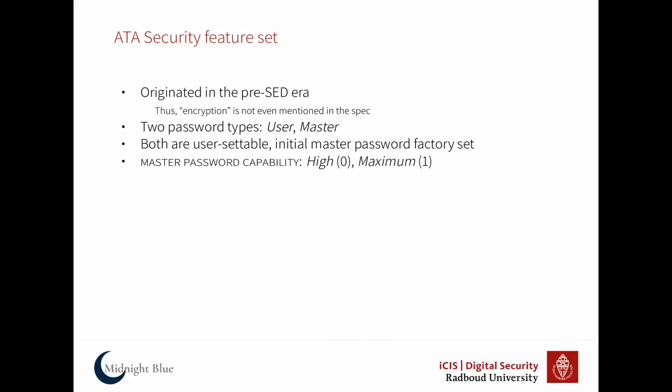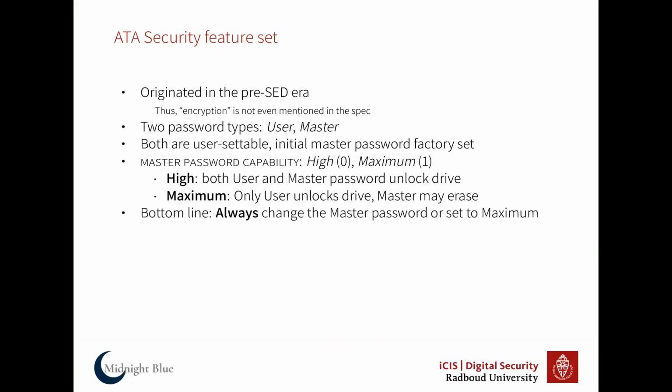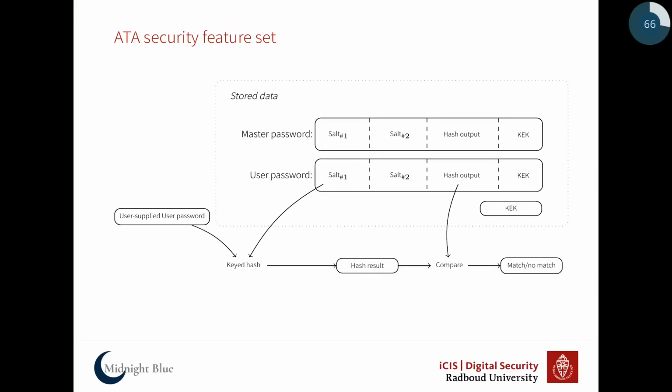High means both the user and master password have access to the drive's contents. Max means only the user can unlock the drive, but the master may actually erase the drive. I didn't come up with these terms, but high doesn't seem that high security to me. So bottom line, you should either always change the master password or set this thing to max, or face the consequences.